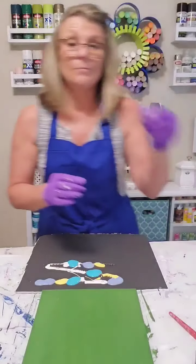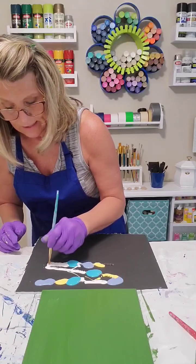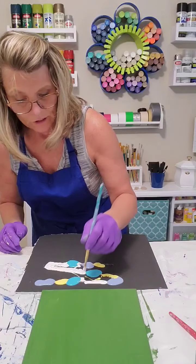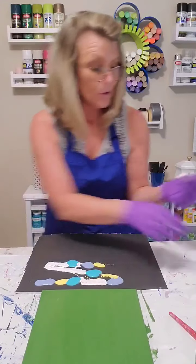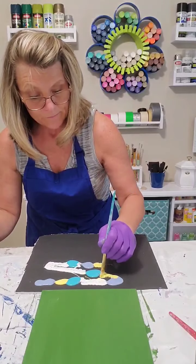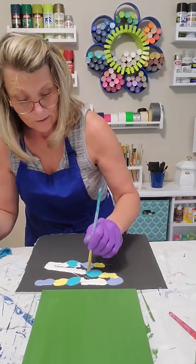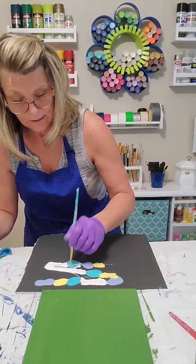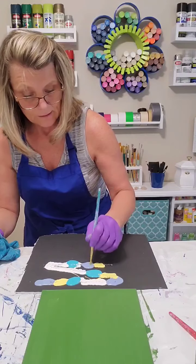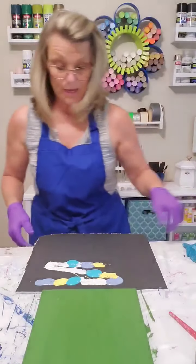And I'm going to take a paintbrush and make sure I have the chain saturated in all the paint. I'm doing the white first, and then I'm going to wipe it off with a towel, do the yellow, and then do the Caribbean, and then the blue. So it's all pretty well on the paint.